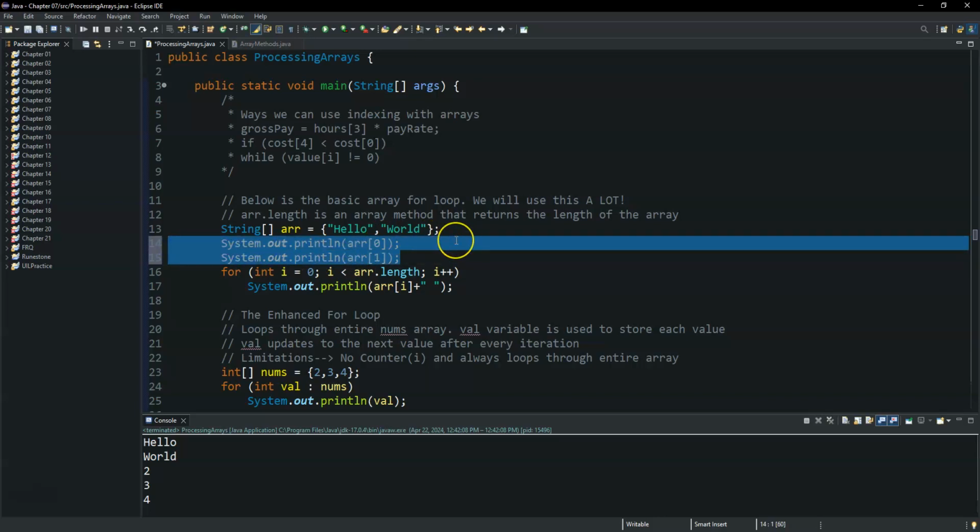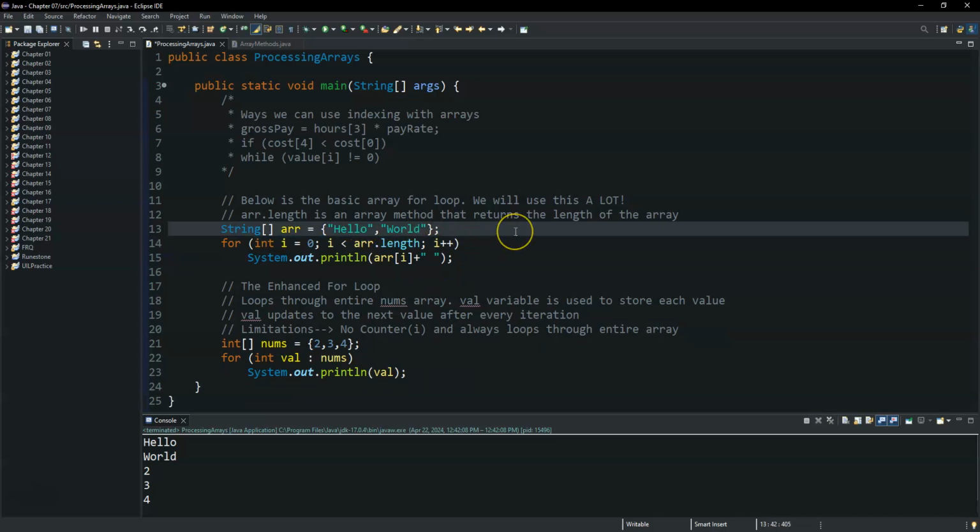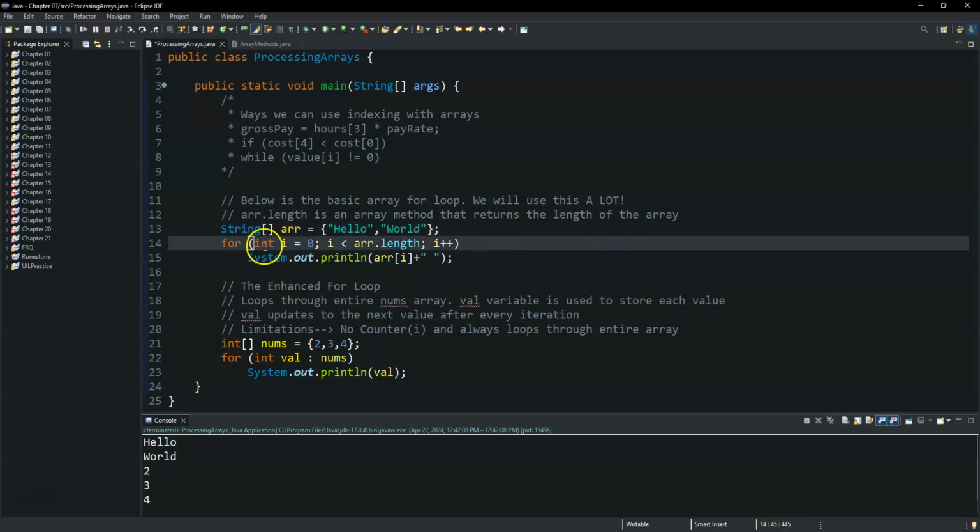So most of the time, this is not the way we're going to be doing this. If we just want to print out one thing, this is perfectly okay. But if we want to print out everything, or several things, a segment of that array, this is how we're going to be doing it. So our basic for loop is going to look like this. We're going to see this loop a lot. We have i starts at 0, i less than arr.length, i++.